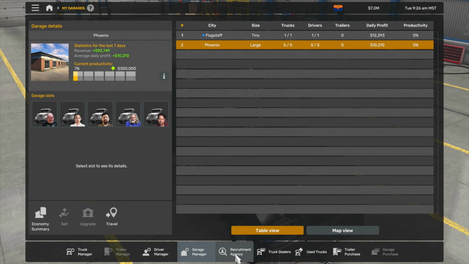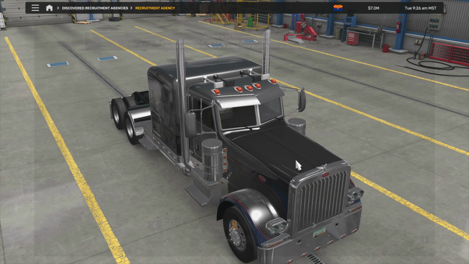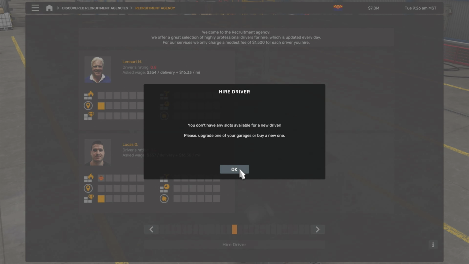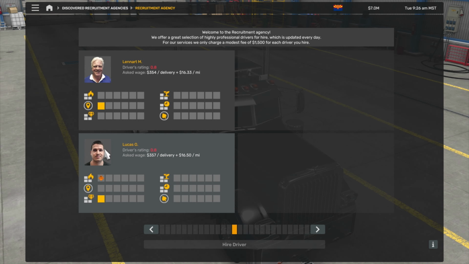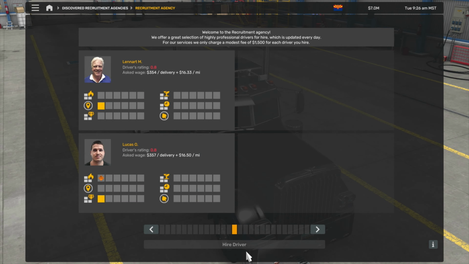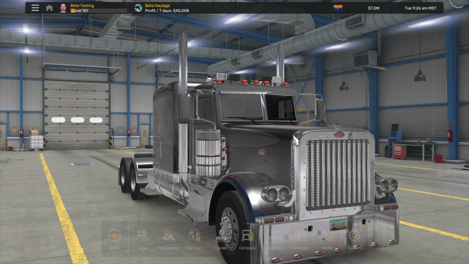All right, then you've got your recruitment agencies, and hire a driver. It'll tell me I can't because I don't have any slots for them, but that's all the normal stuff. And you can see what their skill levels are. Again, just a slightly different looking menu there.